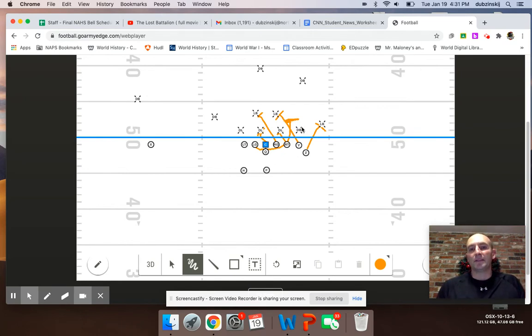Fullback right here. This is the key block right here. If we can find a guy that's going to get into a stance and knock some people off the ball, this is the guy we're looking for. He doesn't have to be a big guy. You don't have to be 240 pounds to be a great fullback, guys. If you can get after it and you have that mentality, this is the big one.